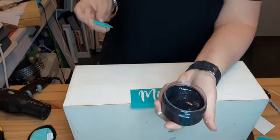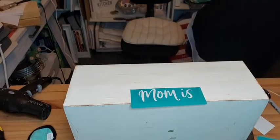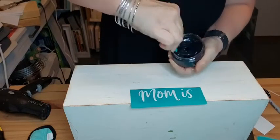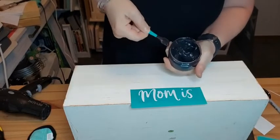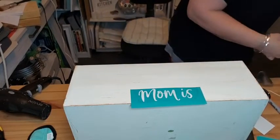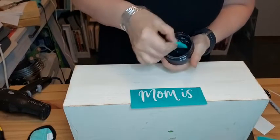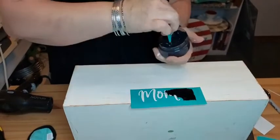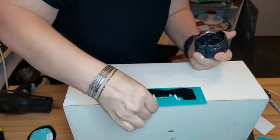So here's our black velvet. Our nice paste. I'm going to have to stir that up. Get it ready for use. Okay. Then I'm just taking my little squeegee and I'm just smearing it on there. Oh, careful. I kind of cut it close to the top of the M.